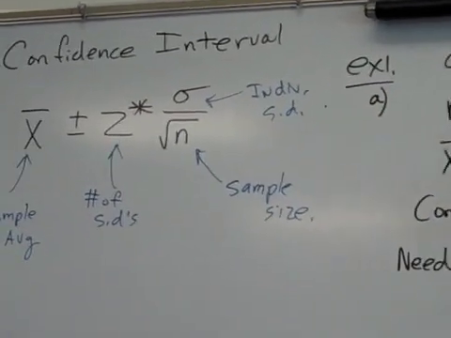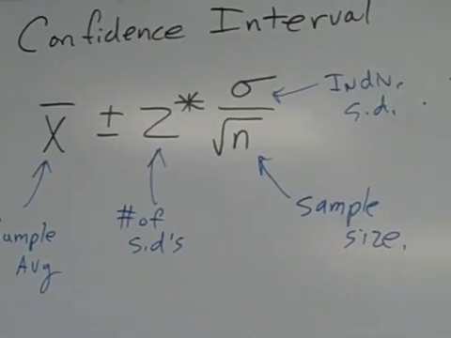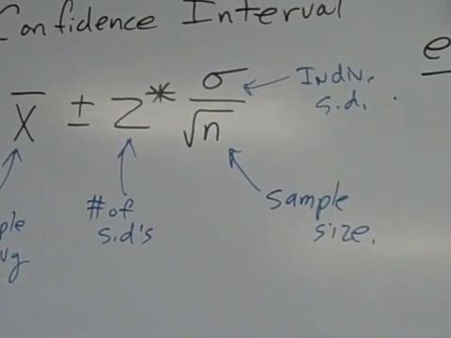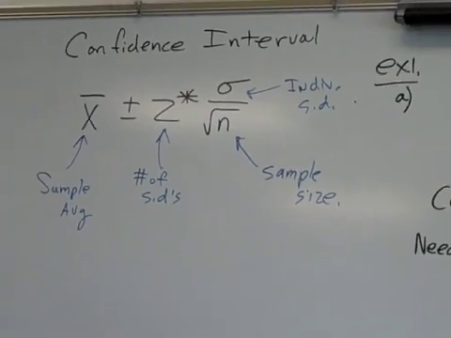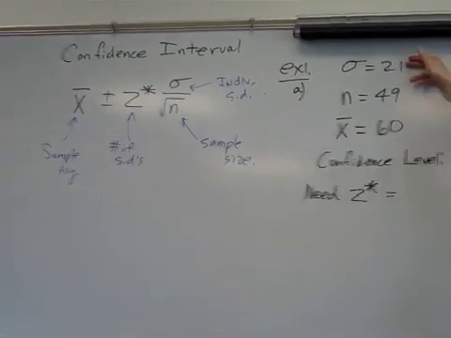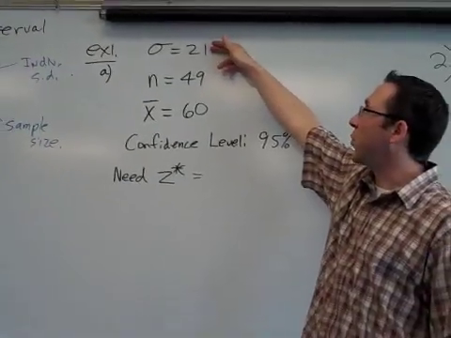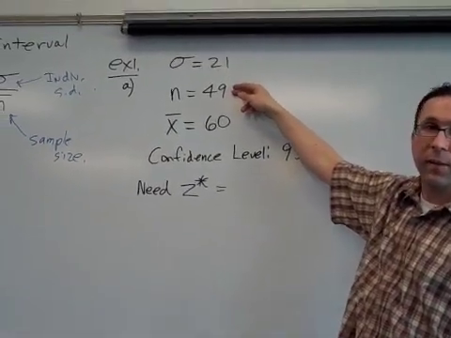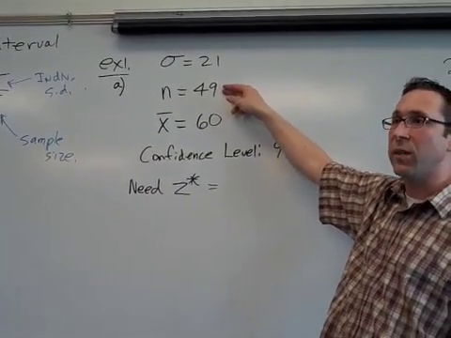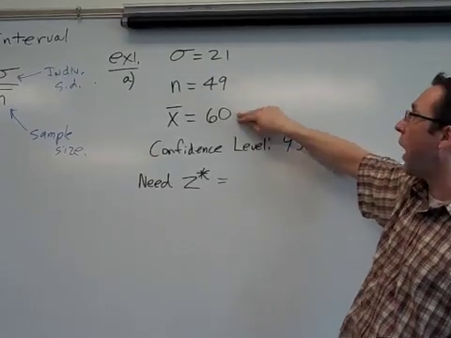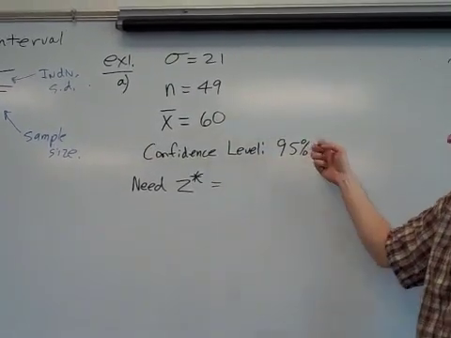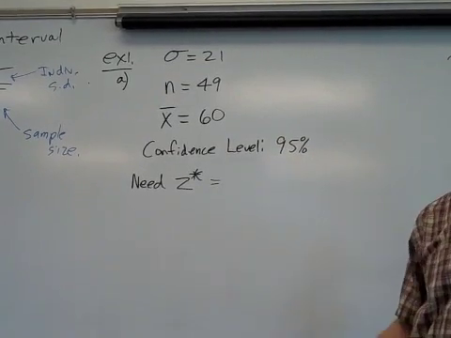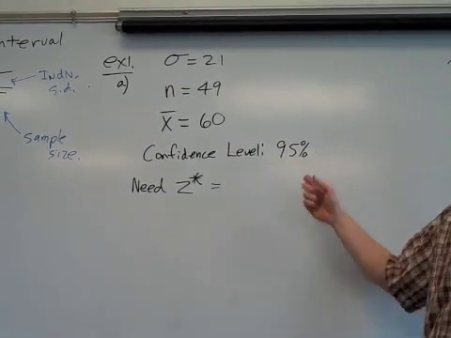So those are all the working parts. Let's actually do a few practice questions. Example 1 gives us some information about a statewide test. It said that the individual scores had a standard deviation of 21, that the number of students in our sample was 49, and we had a sample average of 60. They're asking us to develop a confidence interval with a level of 95%.